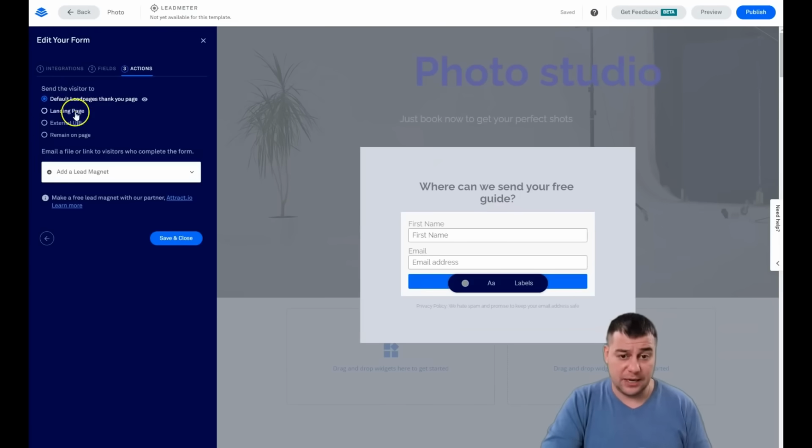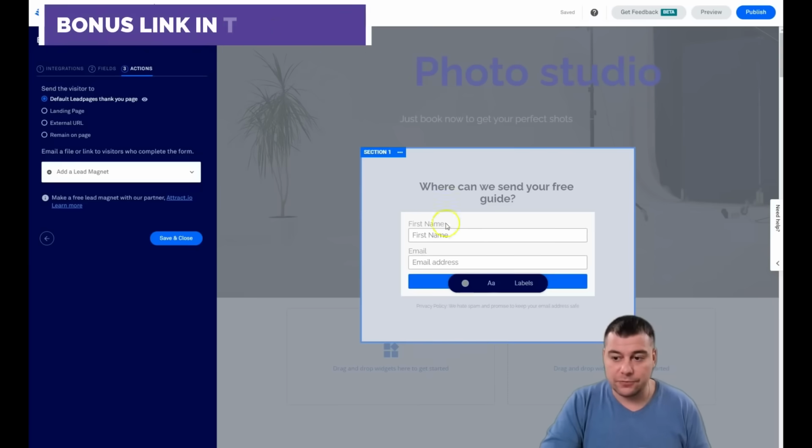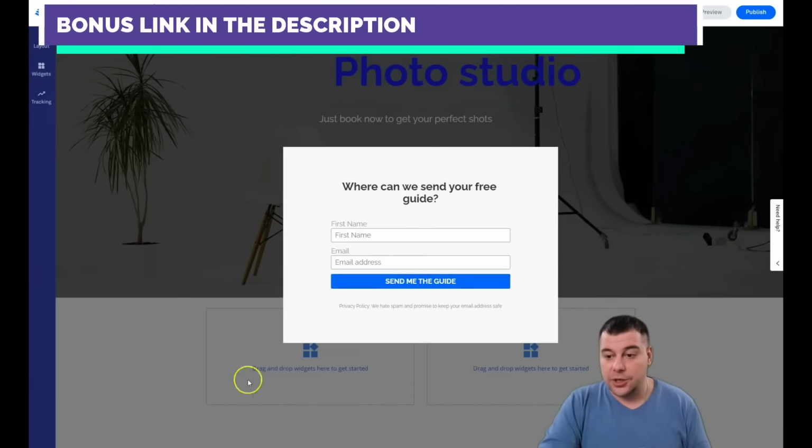Or it can be a landing page, external URL if you're making up sales or cross sales, that could be handy. Or you can choose the remaining page and then nothing's gonna happen. Just this human being that saw your web page and filled this form will be on the same page.